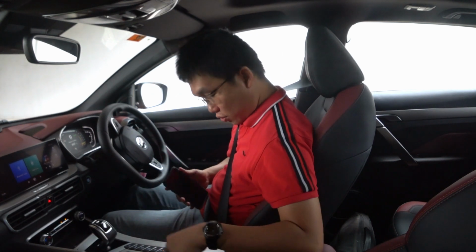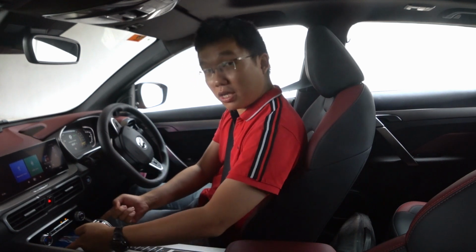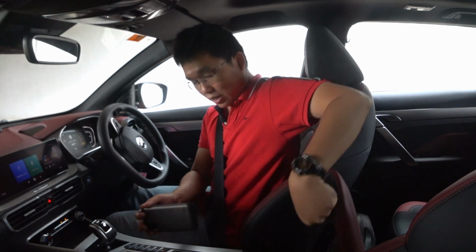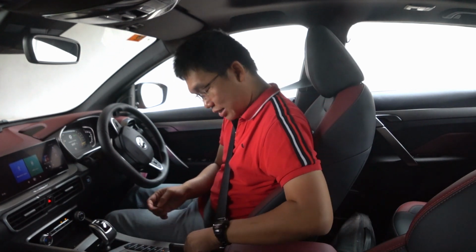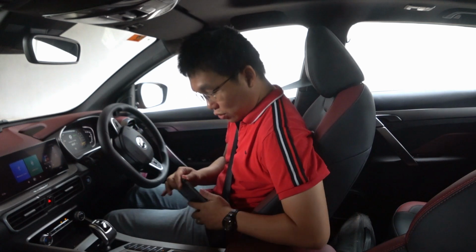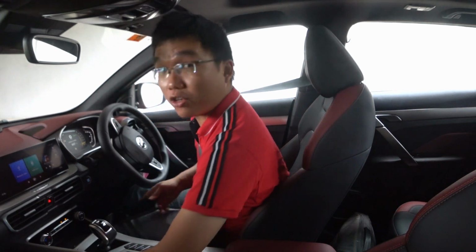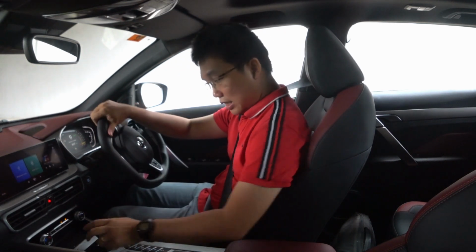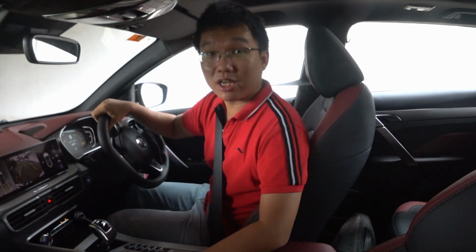So this is my phone. Got good compartments here to put it in. You got this tray here that fits nicely. And this slot here, I can drop the phone in nicely, but because of this lid, can't. So if you have a shorter phone than a Samsung Note 20, this is a good place to slot your phone in also. And there's also this tray under here. There's another tray where I can drop the phone, and that is where they put the USB cables. Speaking of which, I need to go home and pick up my charging cable because my phone's out of battery.